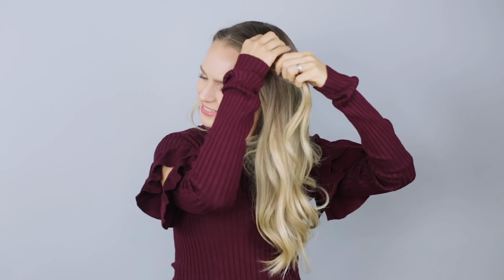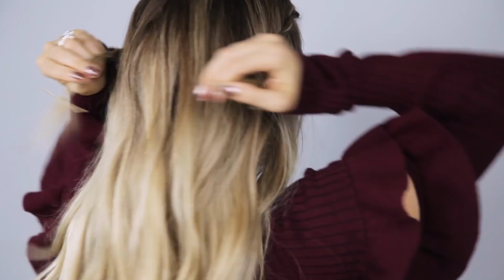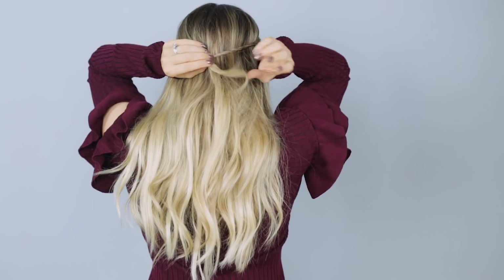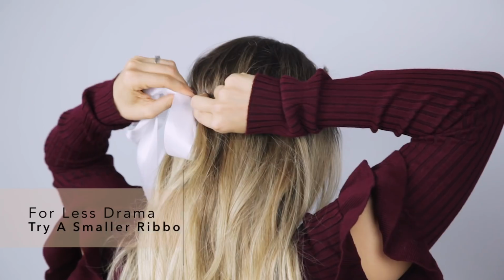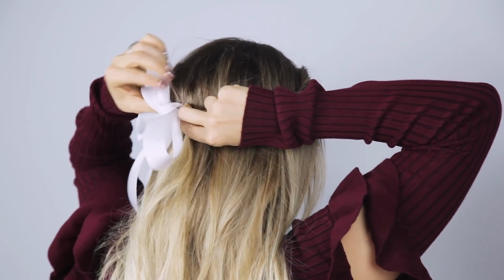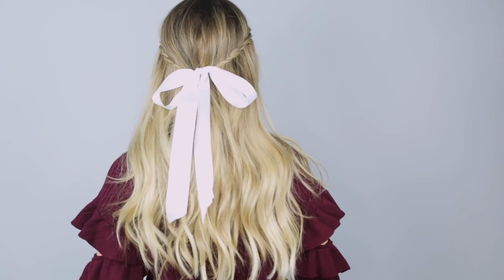For this, you're just gonna grab a section on one side of your head and do your braid of choice. I opted for a rope braid on this hairstyle. Hold your place and then repeat the same thing on the other side. Now bring the two braids together and secure it with an elastic. Then grab a ribbon that's tied into a bow already and insert a bobby pin. Then you can use that bobby pin to pin it into the elastic on the back of your head. And there you go, it's quick, cute, and romantic.